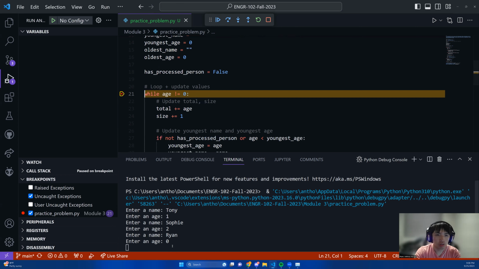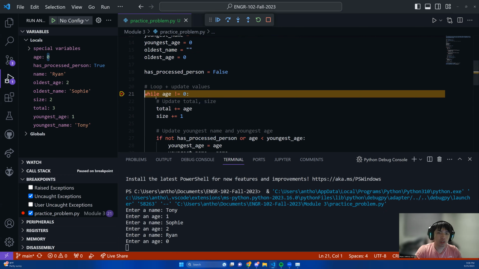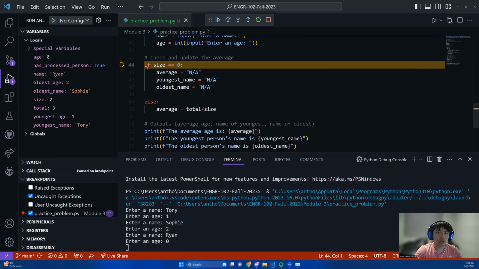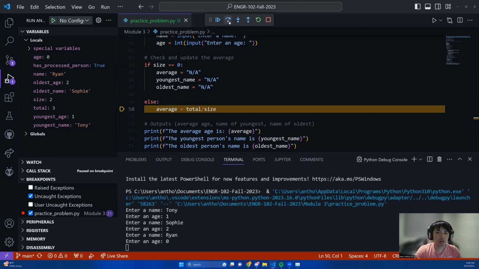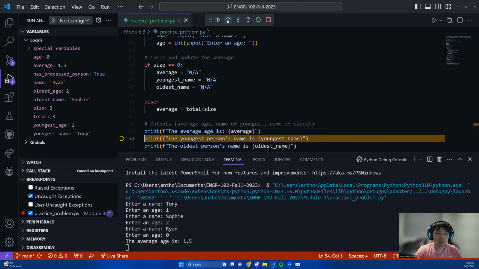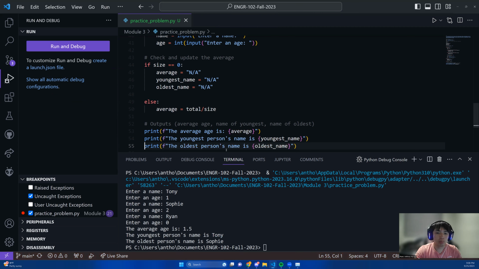Hit 0, right? Now it's the while loop. Does it stop correctly? And it does. It skipped everything to the end of the while loop, and now we're down here. Is size equal to 0? It's 2, so this should be false, right? It skips. Excellent. We calculate the average, and now we have this average. Now we just do the print, and our program's done.